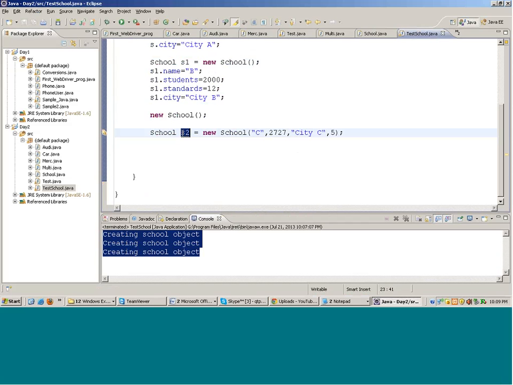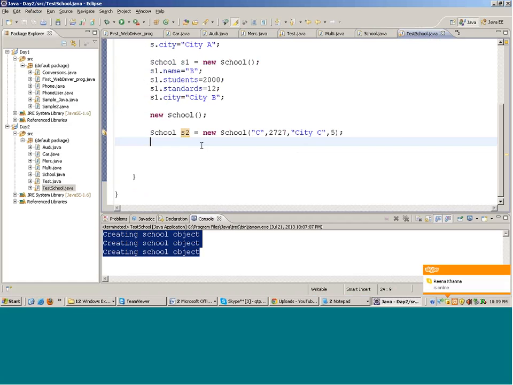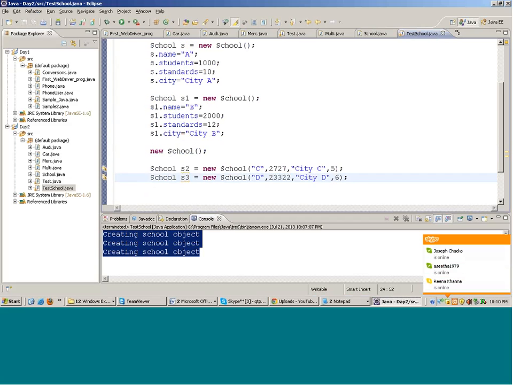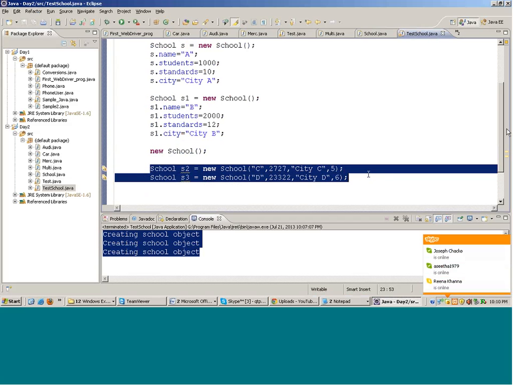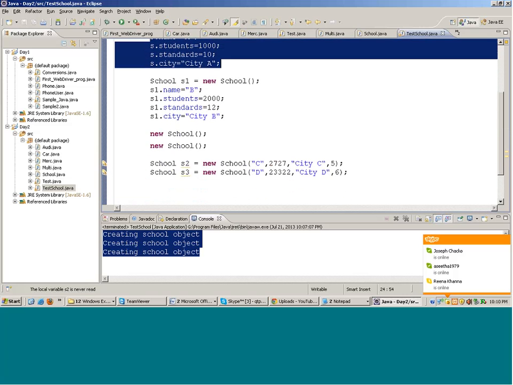You can initialize the object itself. So you will not have to write all these lines. So this way I can keep on creating objects the way I want, something like this. So this saves my time and energy. If there are more number of parameters, I can add more number of parameters. I don't have to initialize the object like this.